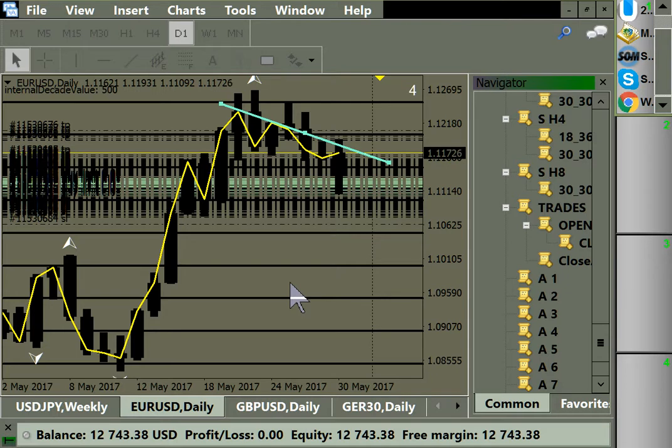Don't forget, there's always a fork in the road. This could be lights out for the euro, right? We could come up here, rest at that trend line, never break it. This is momentum on close. This top-bottom fails, right?